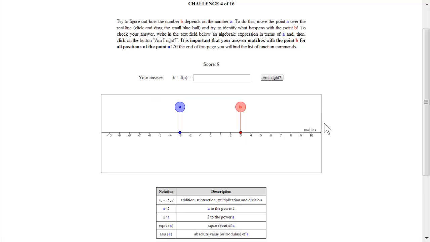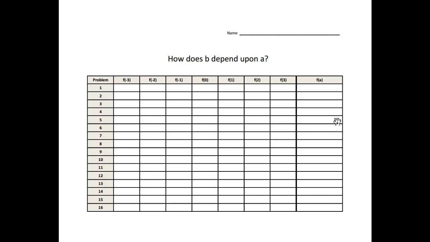I've created a worksheet that I found useful with my students. Depending on the ability level of the students, some of them are not able to recognize the function rule based on the behavior of the red and blue output and input dots. And so what I suggest is that for each of the 16 function rules in the activity, they see what happens when they drag the input dot to -3 and then record the output value in this blank. And so for each of the rules, students would record the 7 output values they get back for the inputs of -3 to +3.